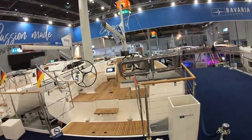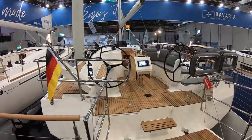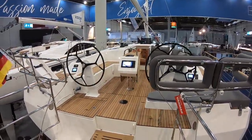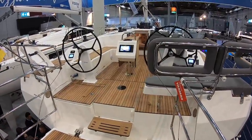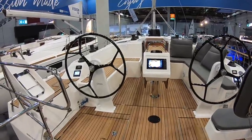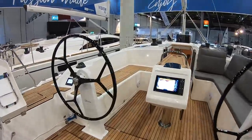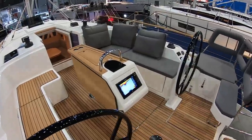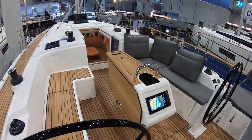There are very few boats I've seen at a boat show that cause such a stir as this one. We're at the Düsseldorf boat show and on the opening weekend there was a constant queue to get on board this, the new Bavaria C42. People were queuing for an hour, an hour and a half to get on board, and the German yard have done a very, very nice job with this. I can see why people were itching to see it.